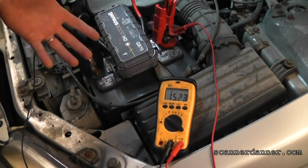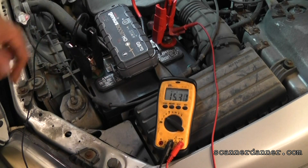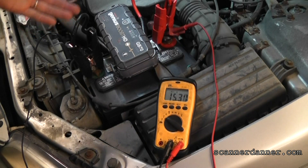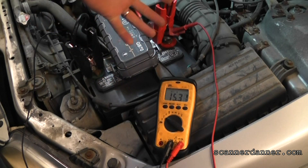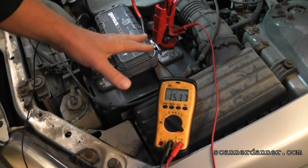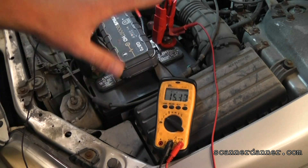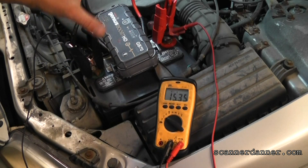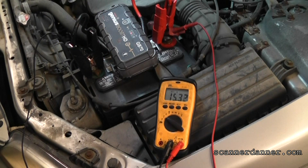I don't remember seeing that warning in the owner's manual, so let's leave it connected and see if it blows up on us. I don't think it will - it's a little bit higher voltage than what we're seeing out of this unit, but if anything it would be charging it. I don't know the internal circuitry so I don't want to promise you that, but I'm going to leave it connected. I know that was a concern for some of you - you want to leave the box connected to the car and drive the car into the shop. Well as you can see I'm leaving it connected and I don't see any issues.